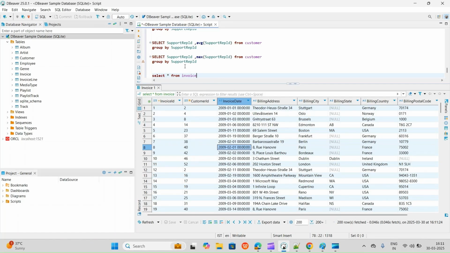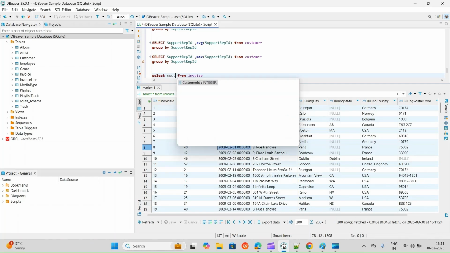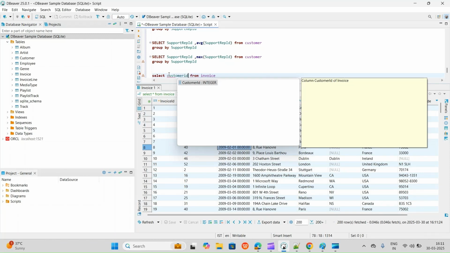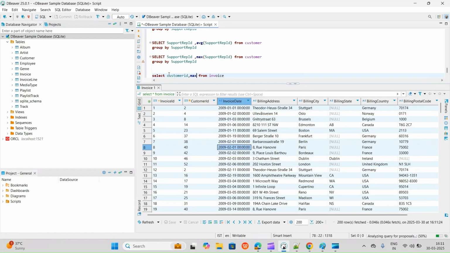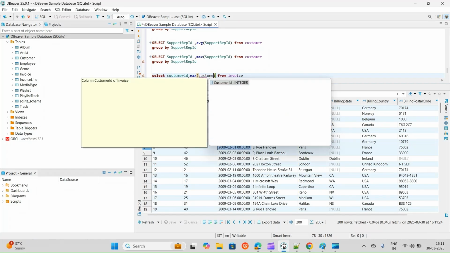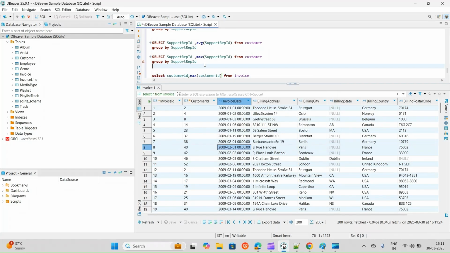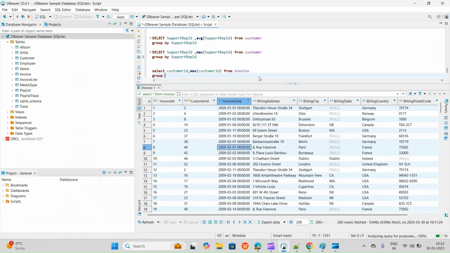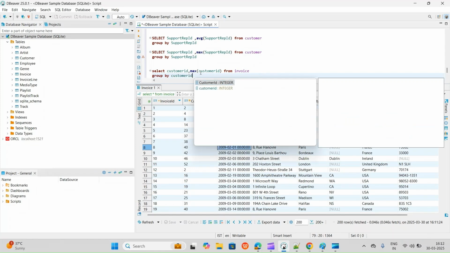Maybe we can use the customer ID, comma max of customer ID, group by customer ID.